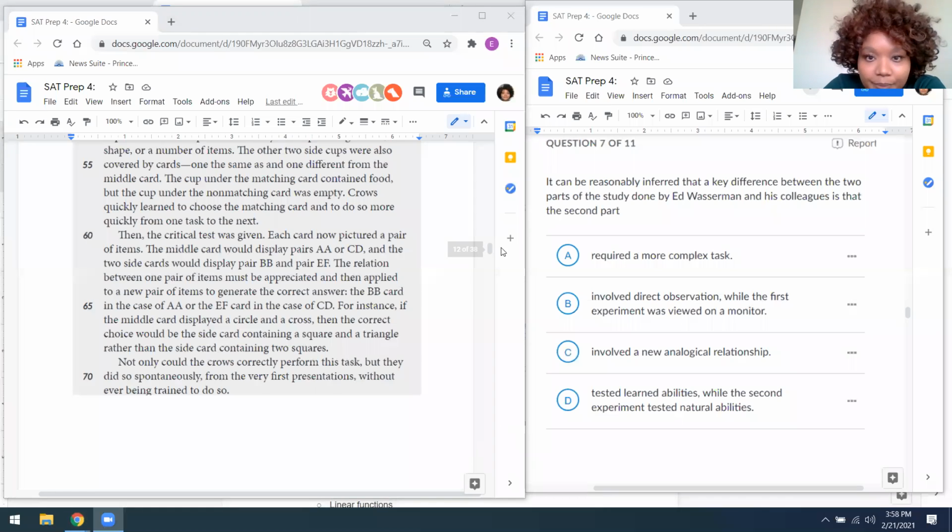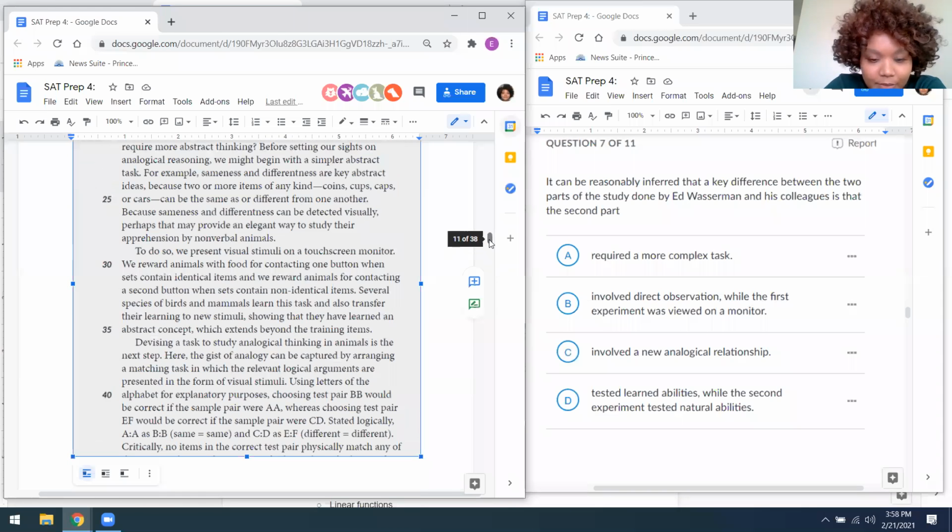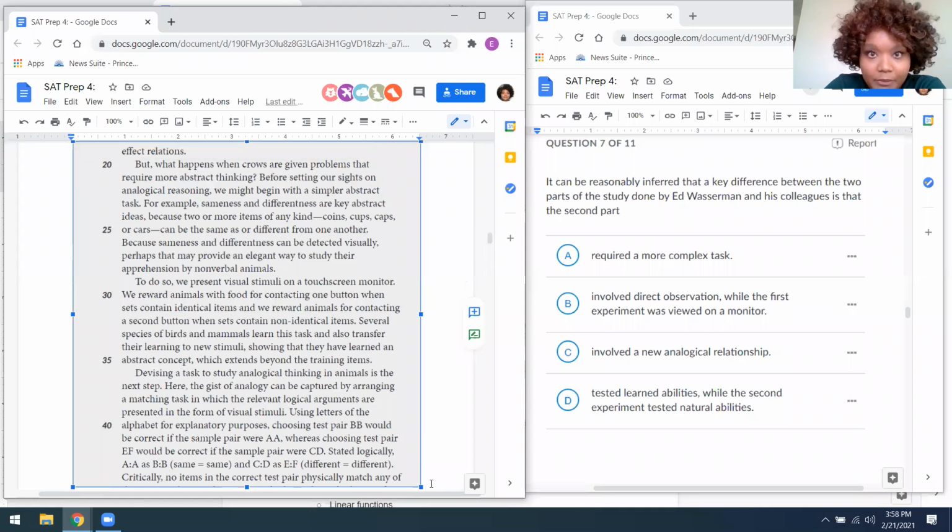So this one, and thank you for answering, by the way. This one, B, so we always want to try to eliminate answer choices so we are left with the one correct one. If we don't know right off the bat what the answer choice is. Sometimes we read it and we know automatically what it is. So right here they said touchscreen monitor. Oops, that was a cricket, sorry. Okay, so touchscreen monitor. B says, while the first experiment was used on a monitor. Okay, cool. So that's touchscreen monitor, that is technically correct.